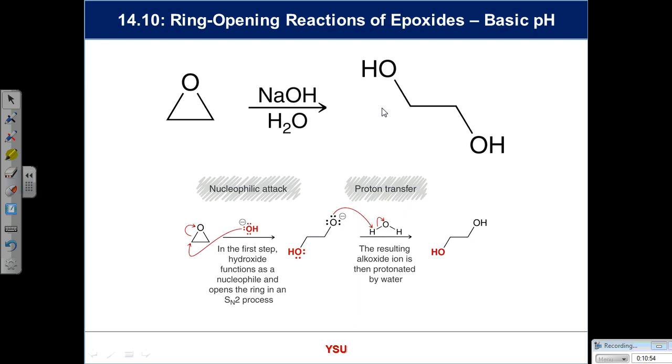So mechanistically, by now, people should be starting to see this without necessarily being taught it. You should be able to think about how this works. You have a base. Do you have any particularly acidic protons on that molecule? No, you do not. Okay? So a base is also a nucleophile. So if you don't have the possibility of an acid-base reaction, chances are you'll get a nucleophilic type of attack. So do I attack on oxygen? Does it make any sense at all to attack on the O? No. O is electron-rich with 2 lone pairs. Here you have a base with 3 lone pairs.